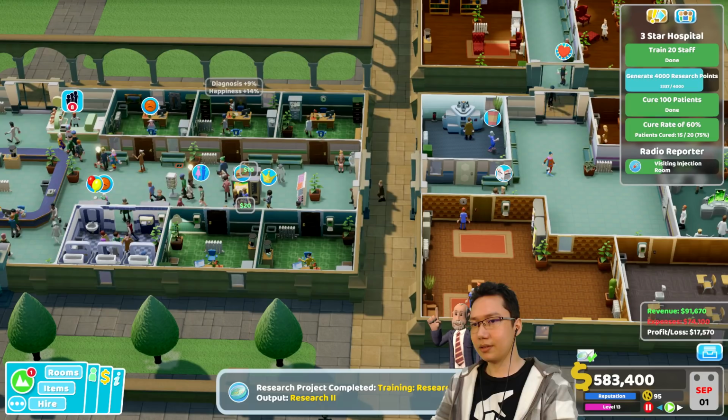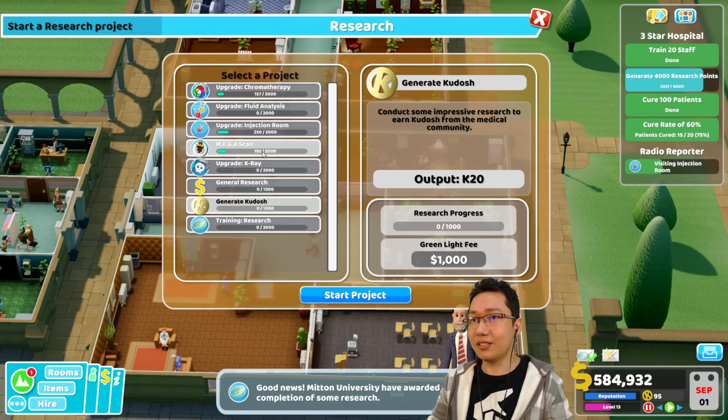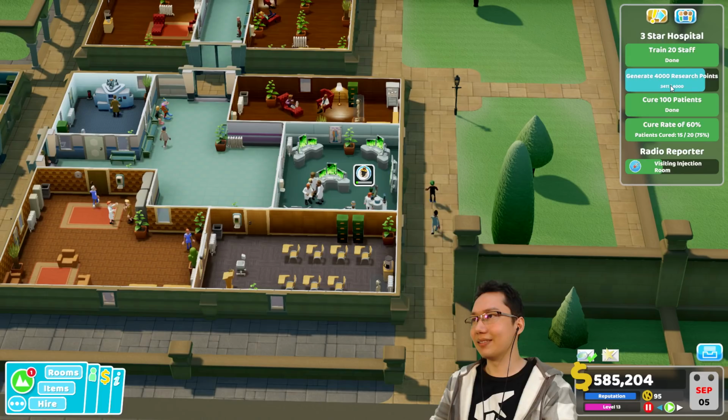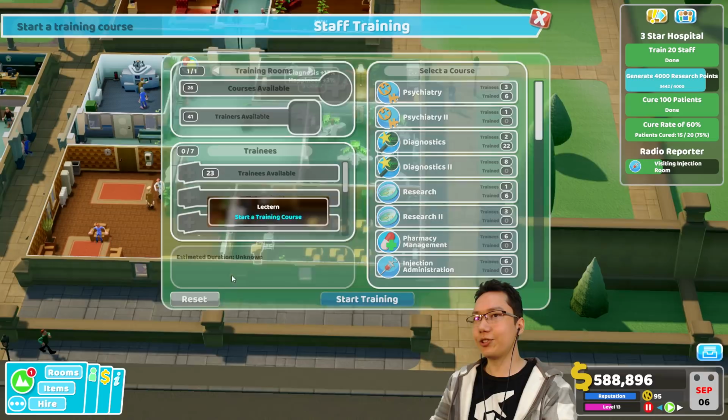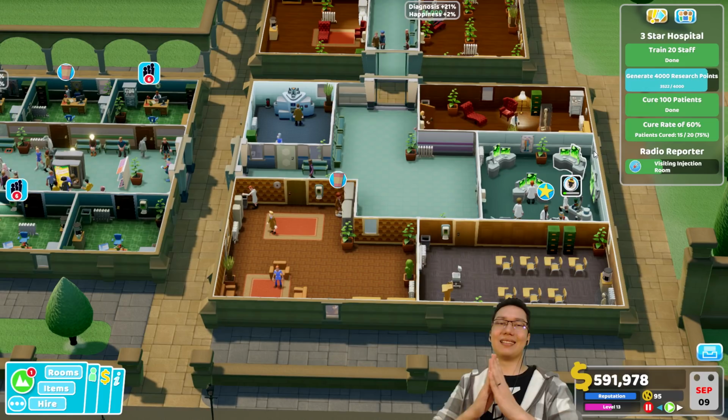Okay. Oh, research was completed? Okay. So now we want to continue general. What's this? Oh, it just makes us money? Generate kudos? Oh, okay. Well, we probably shouldn't be doing that. Let's continue the mega scan here. I mean, we're just 600 points away, and it's speeding along. So it should be fine. So now we can train people in research too, right? Right. Okay. Today's sponsor is Rent an Eel. 500. Okay. Guys, we won.